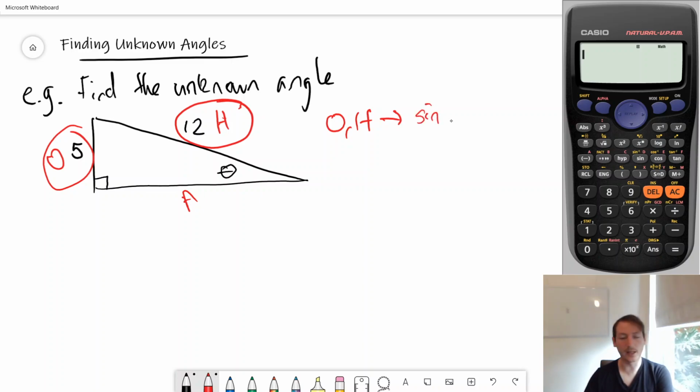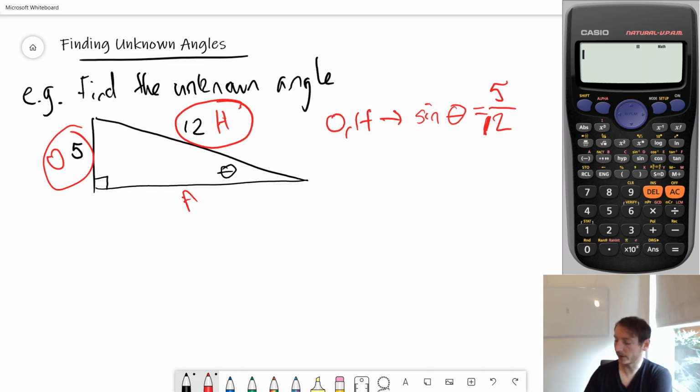This time, instead of writing a number, because I don't know it, I'm going to have to write my unknown, theta, equals. Now this is where a lot of us got tripped up. We got the right ratio, we just put the wrong one on top. Remember, SOHCAHTOA is in order. Sine equals opposite, which is 5, over hypotenuse, which is 12. When we're finding the side, that's going to really help know whether you use switcheroo or not.